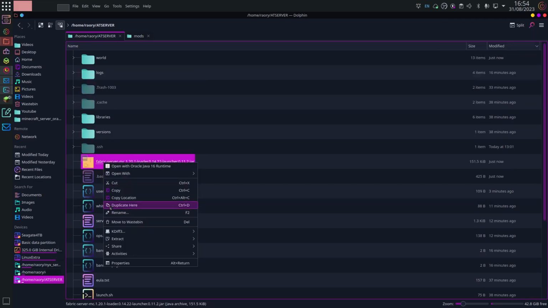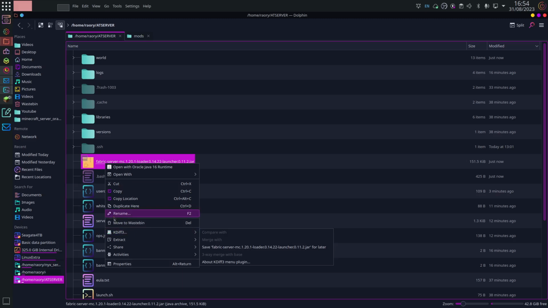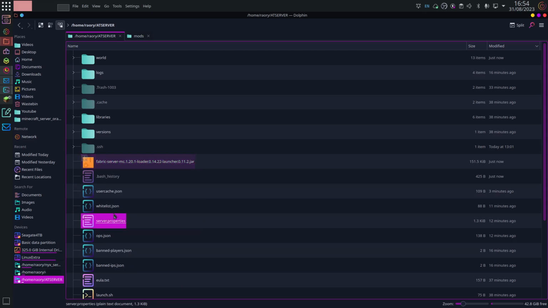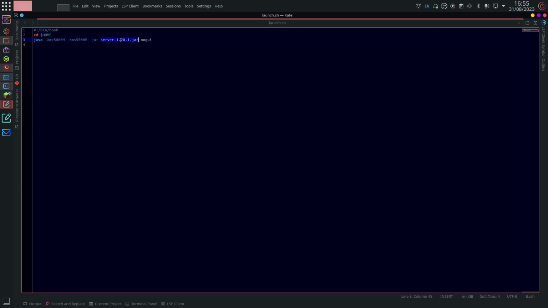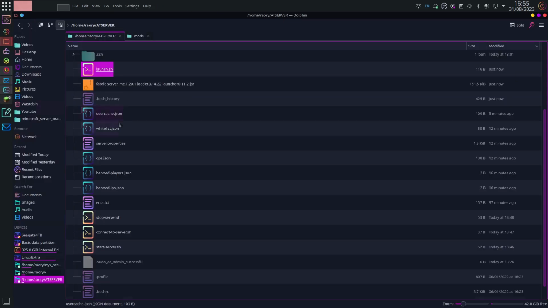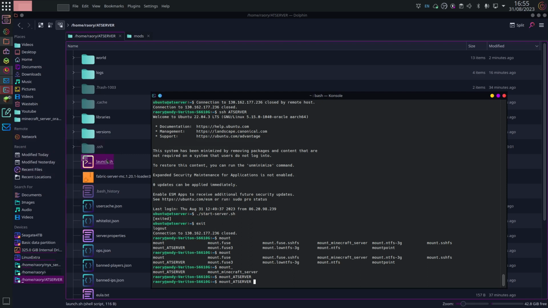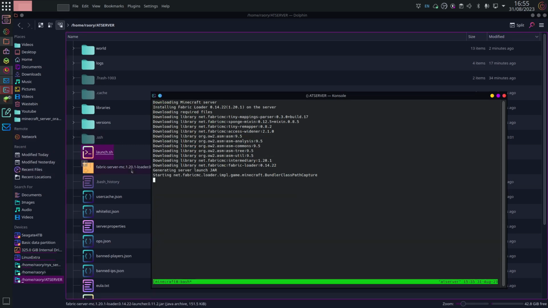Paste it in. Either you can rename it from a really long name, or I'm just going to put this into the log. You need to make sure you change the script if the name has changed, but you can just set it to the old name if you want to. So just paste this in there, and it should all work fine. So now if I start the server, you will notice that it looks a little different. This wasn't here before. That is because we're now using a Fabric server.